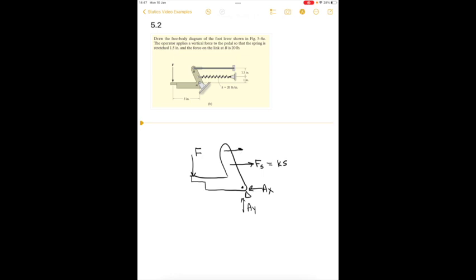And we're also told that there's a force here on B. I'll just call that B. Now the reason is because we'll find out later that this rod B is called a two-force member. And we'll talk about that next class. But what that means is that the force B will act only in the direction of the rod. So we don't have to break it up into the X and Y components. And so this would be what this free body diagram would look like. And then eventually we would solve for the reactions at AX and AY.